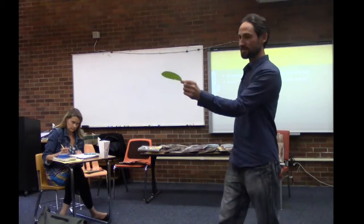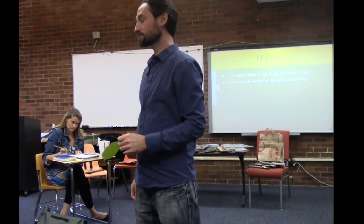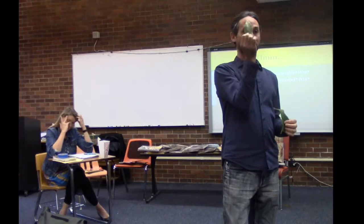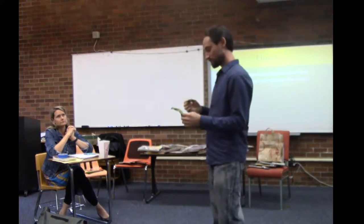Which one of the leaves that you have on your table is better than the other? Students almost every time have one that's better than the other. They haven't fully thought through the exercise. They're just playing with leaves and enjoying themselves. So this is lamb's ear. It's fuzzy wuzzy, and if you were going to sleep on it, it's the one you'd pick. And if you were going to just pet yourself, it's the one you'd pick.